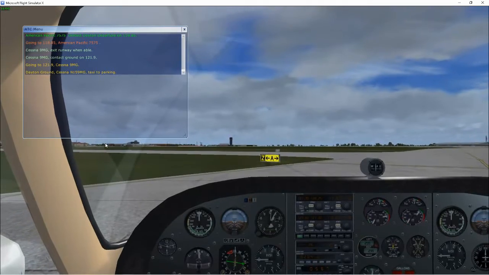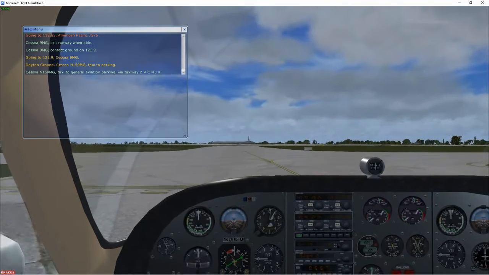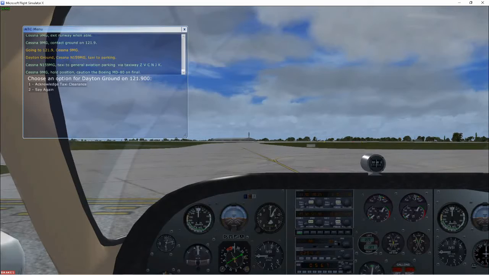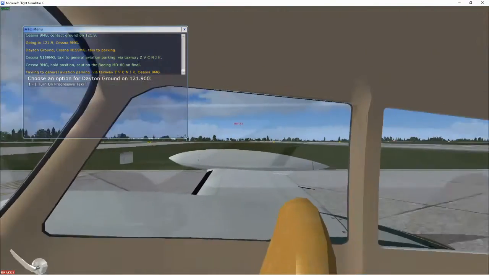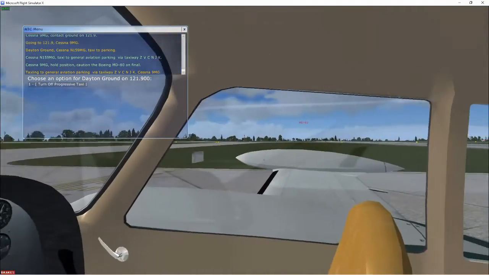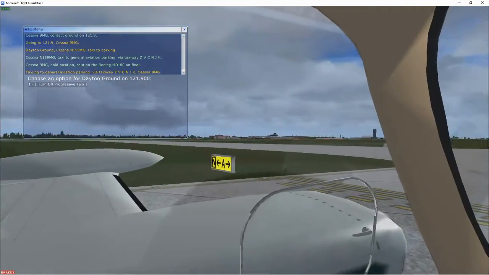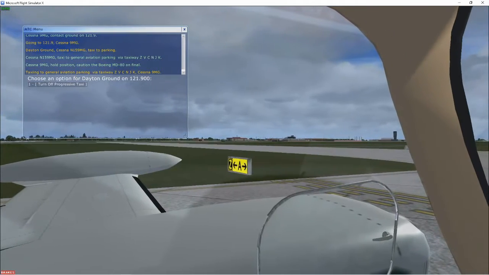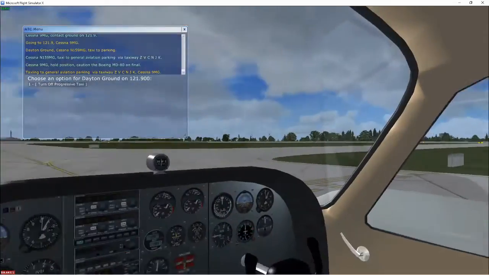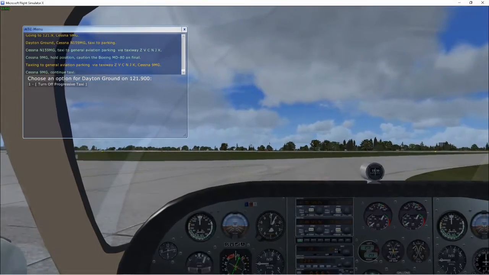Taxi to GA parking. Caution, the Boeing MD-80 on final. Taxiing to general aviation parking via taxiway Zulu Victor Charlie November Juliet Kilo. Cessna Niner Mike Golf. Continue taxi.